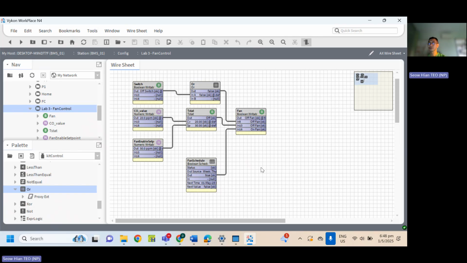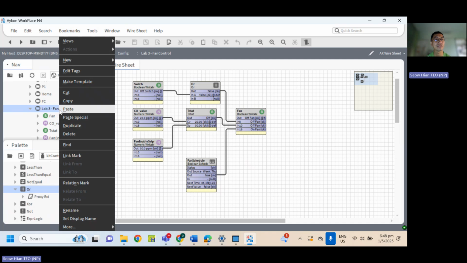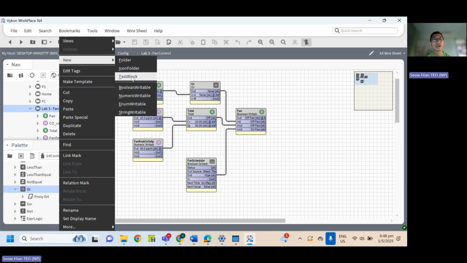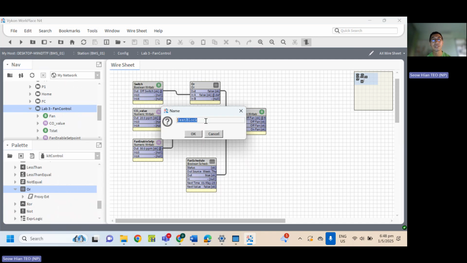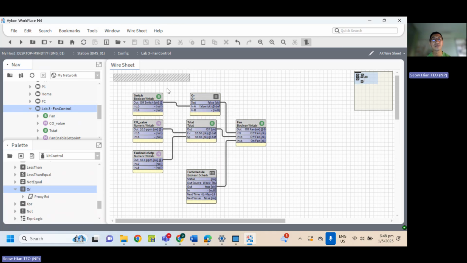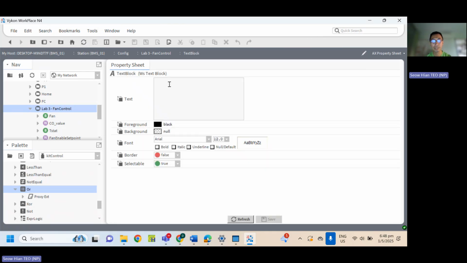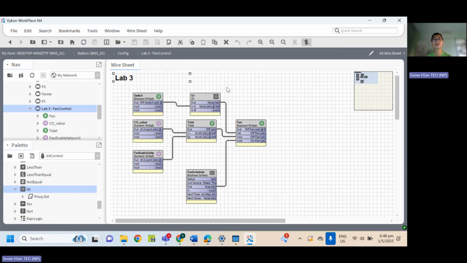Okay, so this is kind of what we have learned, at least in this particular lab 3. So let's go ahead, right click on this lab 3, new, maybe put a text box, and then we just put lab 3. Put a little bigger size, bold it, and then save it. Lab 3. All right, so this is basically what we have. And then thanks again.